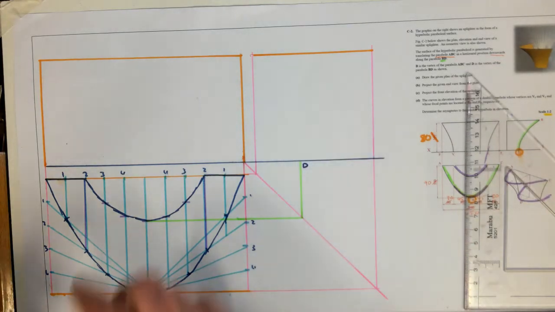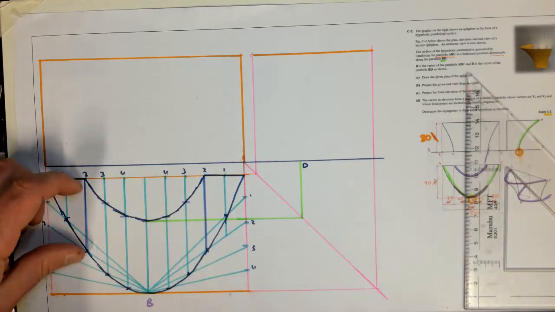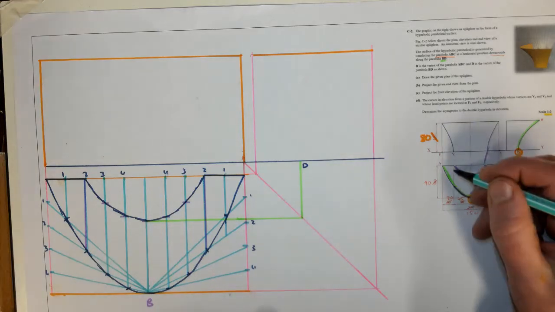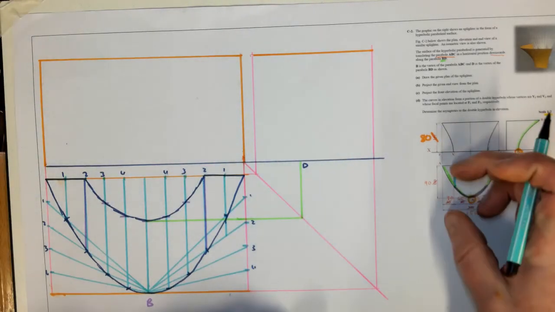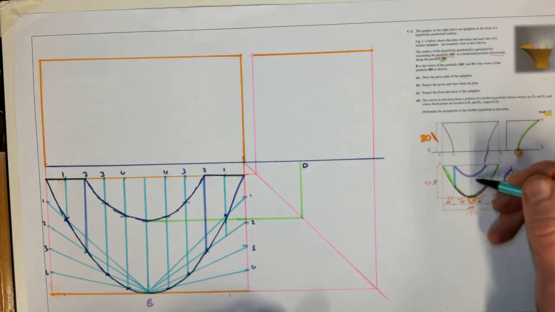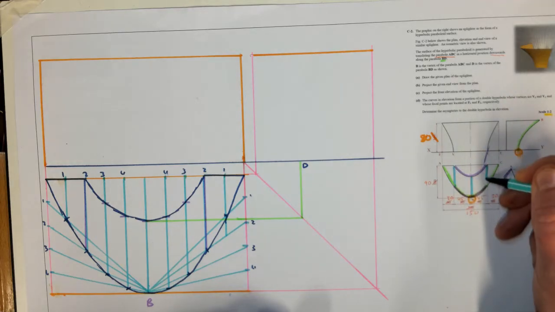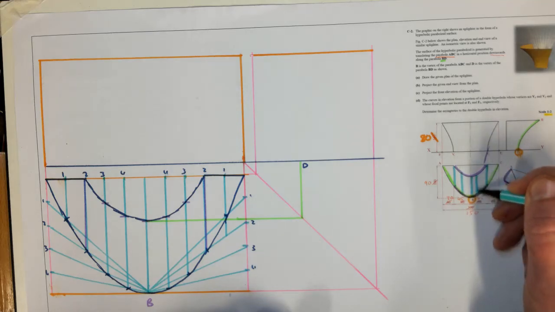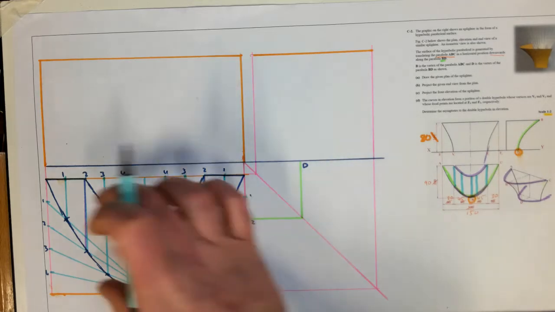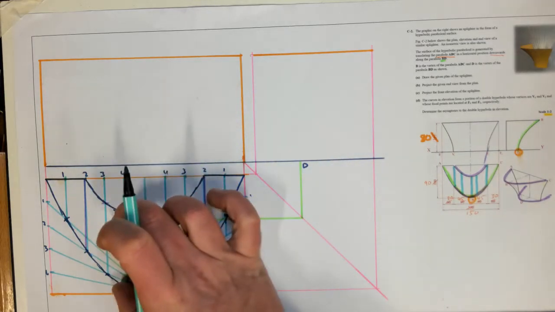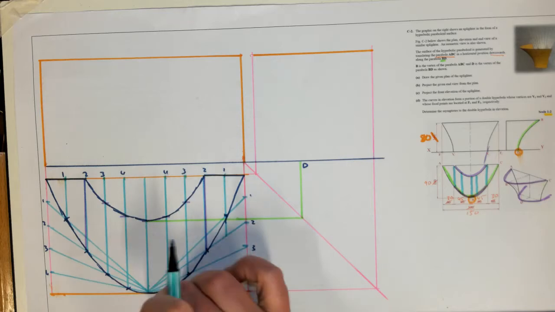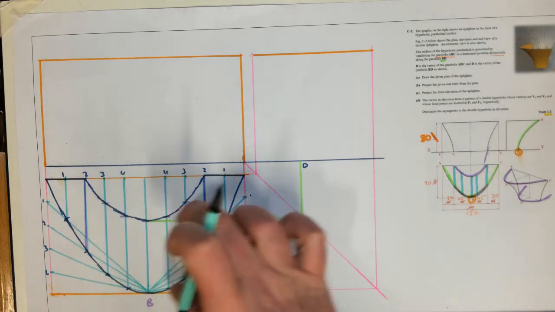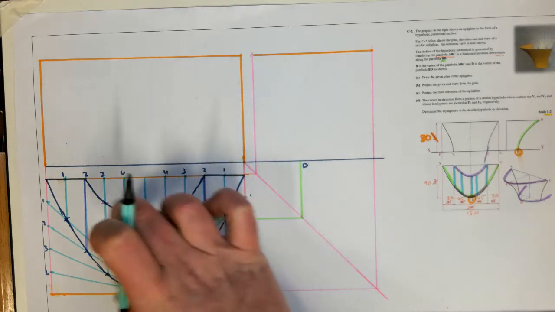Okay, so I'll just very briefly explain how I did that. If you see my purpler lines here, that's the same as just that light blue line there. And I know that every single point, that blue line there will be the same length, that blue line there will be the same length. It doesn't matter which point I pick. If I even pick them at random, they'll all be the exact same distance away. So once I know this distance here, I just use the same lines that I had. Technically I could have constructed extra ones if I wanted, but the handy thing with these is these are exact points. So therefore they should be exactly accurate. And I just stepped off the exact same distance.